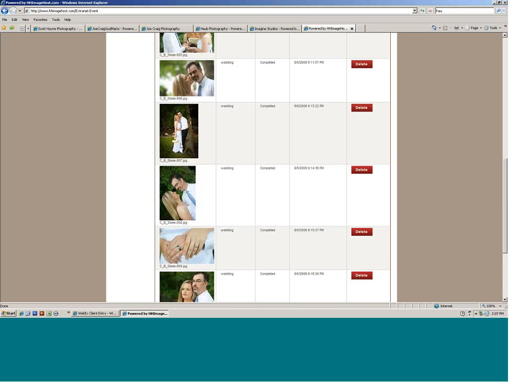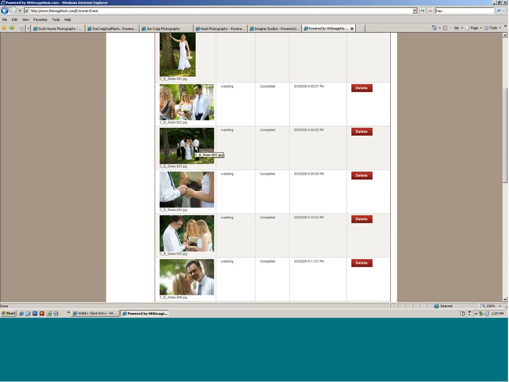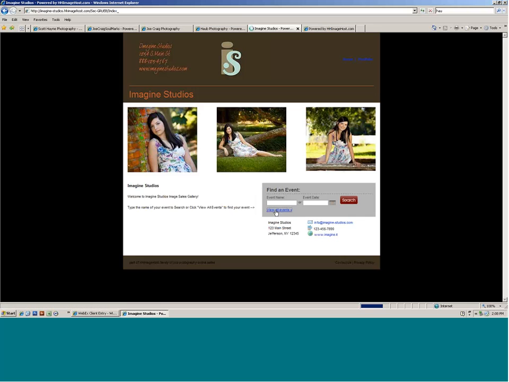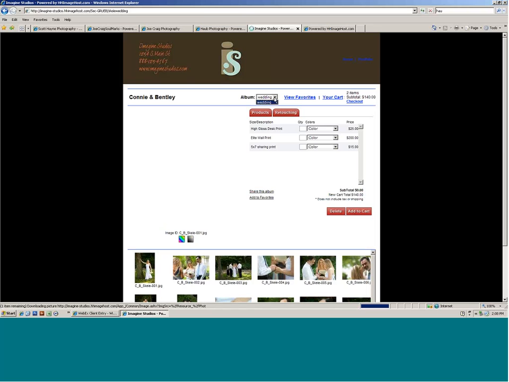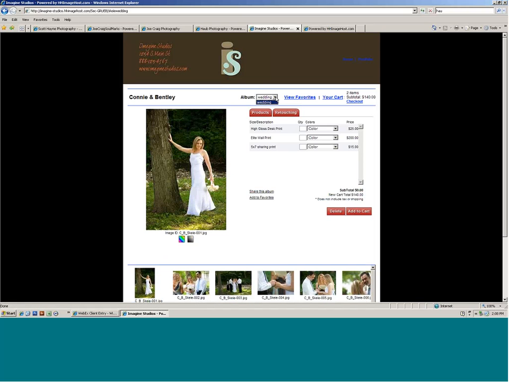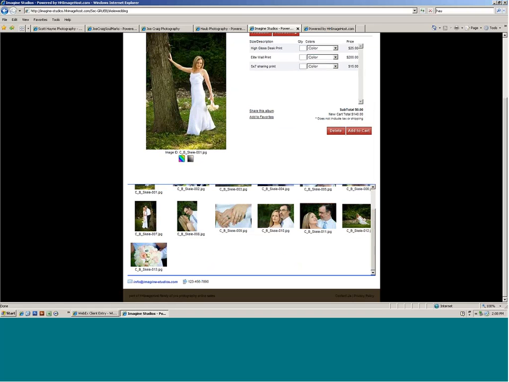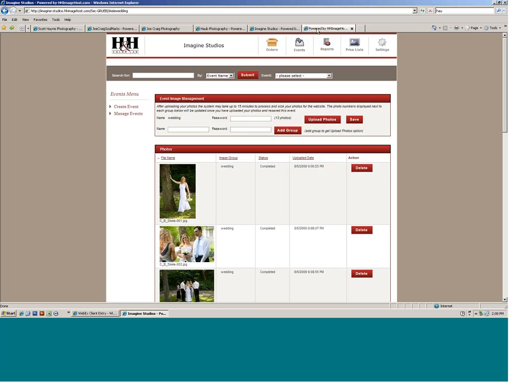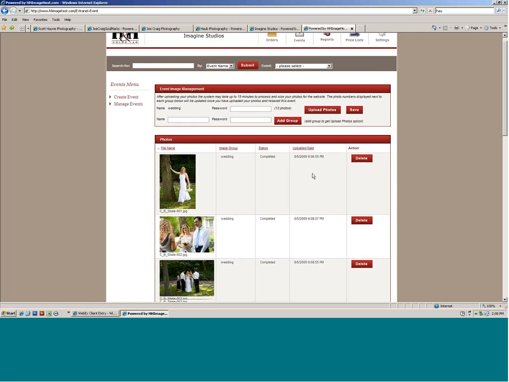And the way that shows up is when you go into the event, this just has one group inside of it called wedding, but those different categories would show up here. That might be an advantage if there's a lot of different images. It makes it not so much to load the first time, so you may choose to divide that up into groups. And again, you can set passwords.